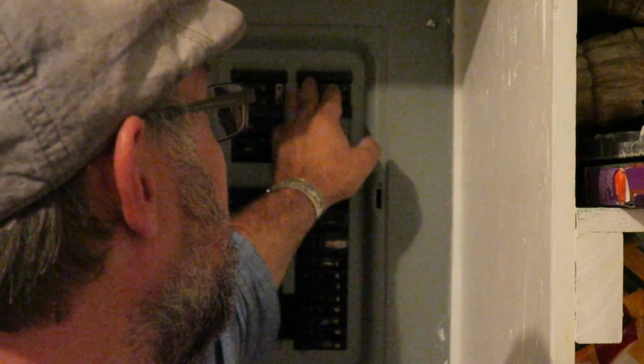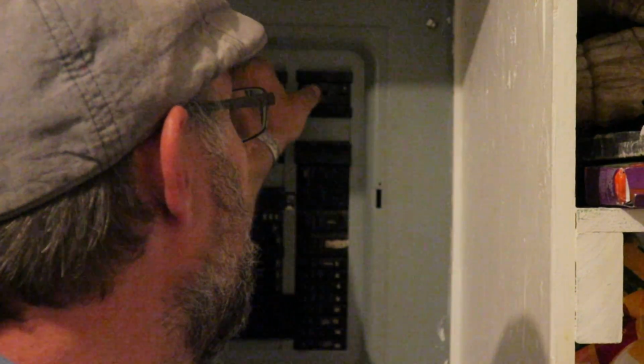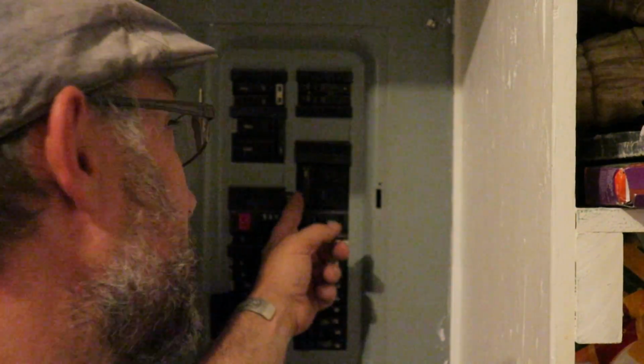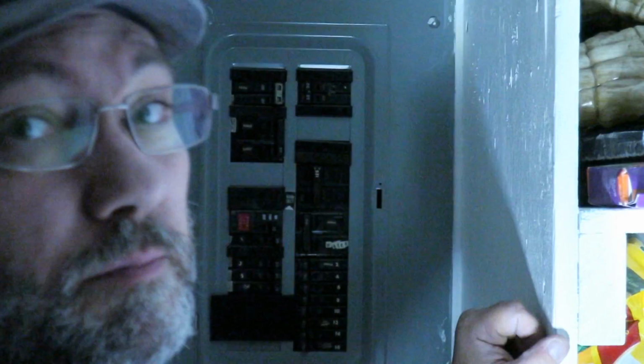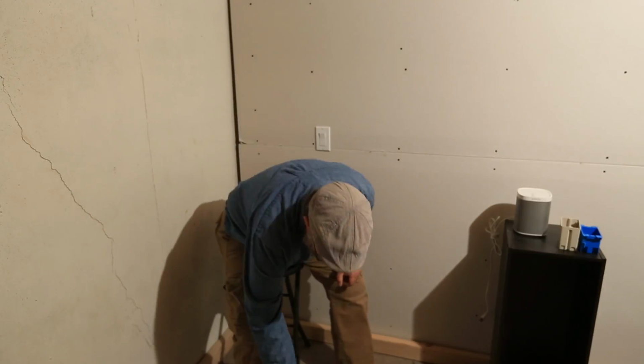If you're unsure, the best thing to do is just to shut off every single breaker. Now, I know that this happens to be my main breaker, so if I shut it off, all my power goes off. Probably a good thing to have a flashlight if you're going to go that route. Okay, great. So now you've got the power shut off.